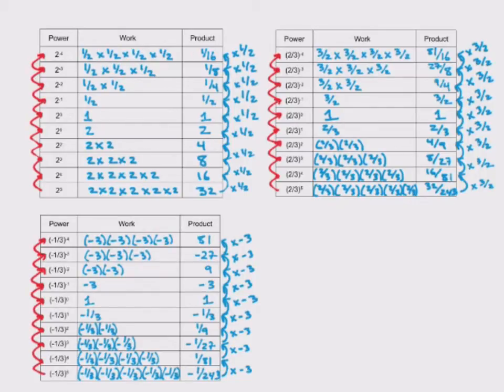All right, so now that we're equipped with these three tables, let's see if we can generalize. Now note, we only did these for 3 specific numbers, but the patterns we find here are going to be true no matter what the base is.